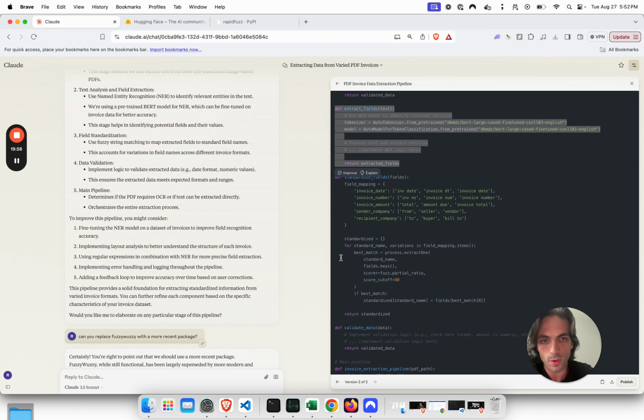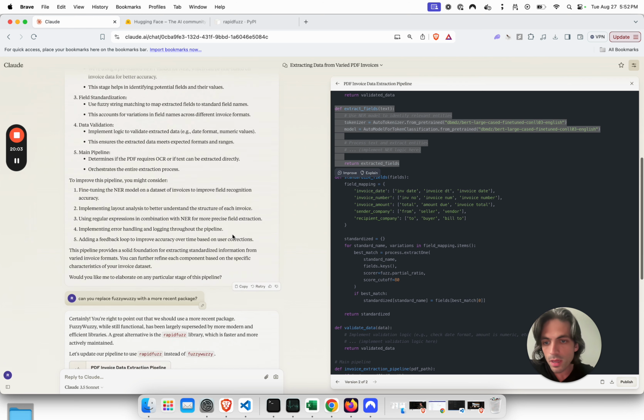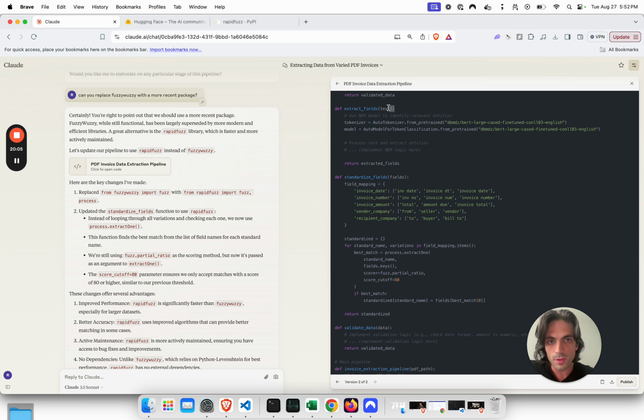So what I'm going to have it do now, because it's got this map of how this pipeline is going to work, is I'm going to say, can you update the extract field? Actually, I don't even need to include the whole thing. Not to include the NER logic.